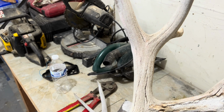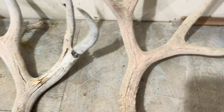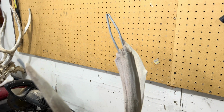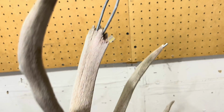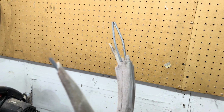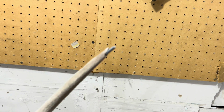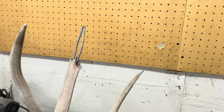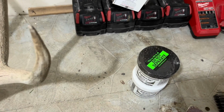I sanded a lot of the lichen and the big flaky stuff off. These things are so chalky. Like, look at this one. It is old. And this one is drying, but see, I kind of doweled that tine back there so I can fill it with epoxy sculpt, just give it something to grab onto. Because it was just so bladed back there, I'd never find a match. And then I did this little point too, it was chipped off. So I did the same thing, just put a little dowel in there to build the epoxy sculpt around. So yeah, those are just drying. And then I'll hit them with the sculpt.